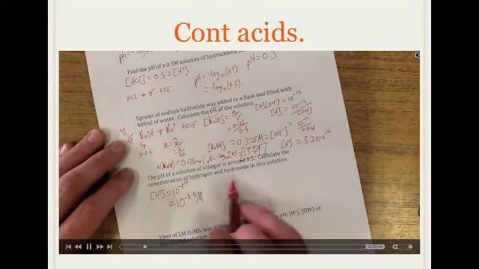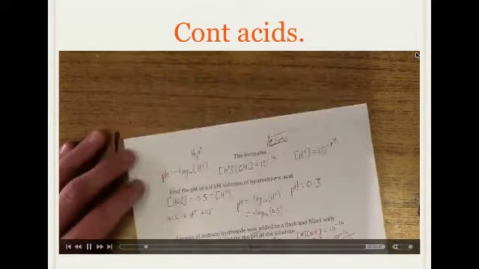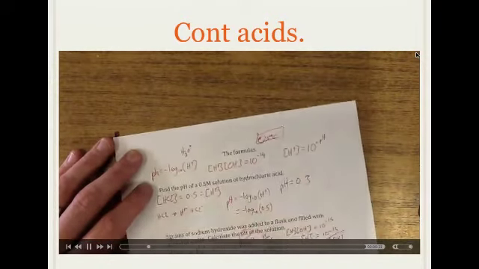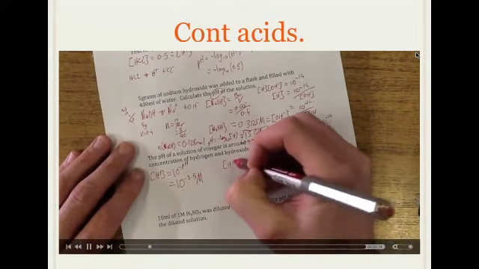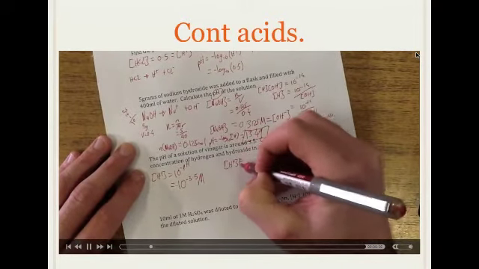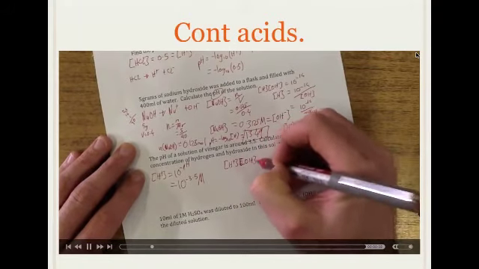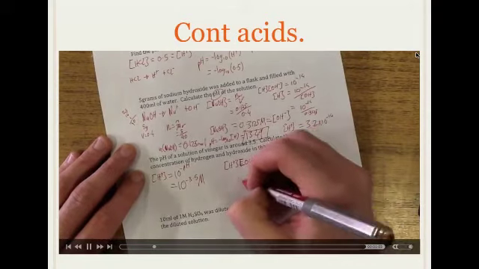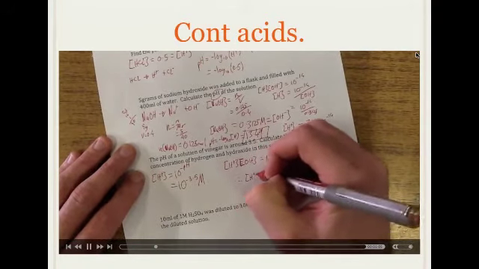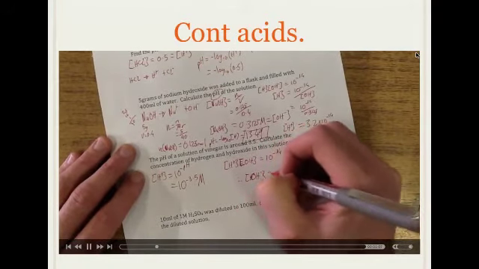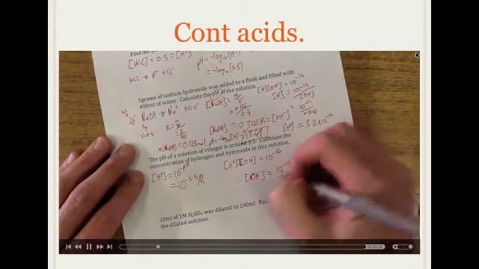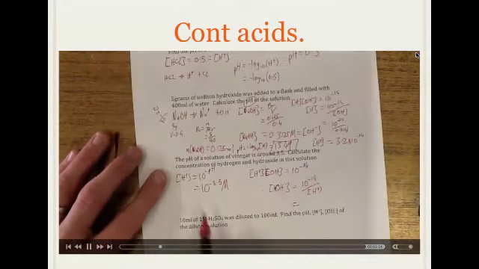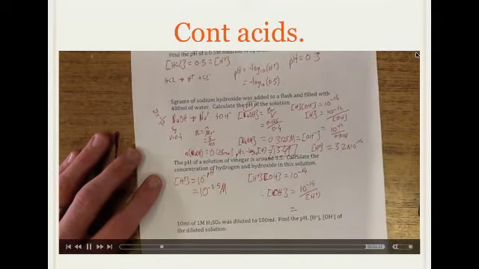We also need to work out the concentration of hydroxide. We've got our hydrogen, so therefore we can use our ion product rule. So concentration of hydrogen times concentration of hydroxide equals 10 to the power of negative 14. Therefore, concentration of hydroxide, which is what we want, equals 10 to the power of negative 14 divided by concentration of hydrogen. We bang in our number here, and let's have a look at what we get.